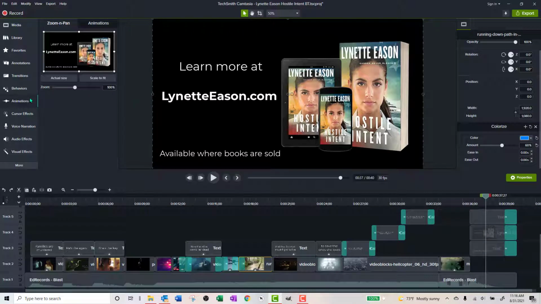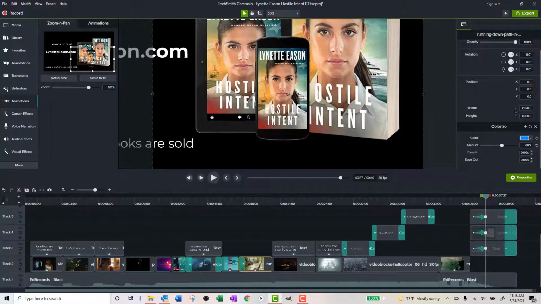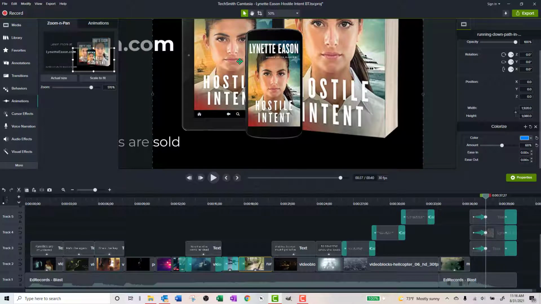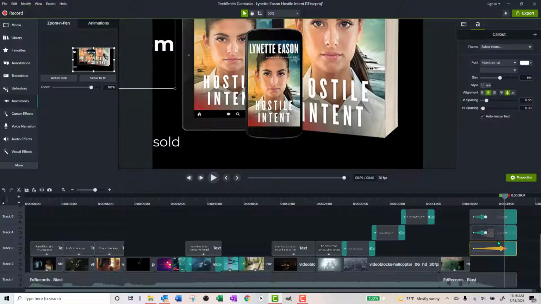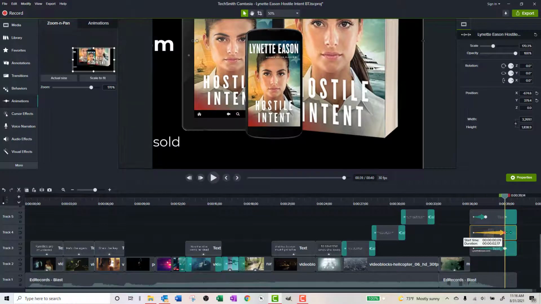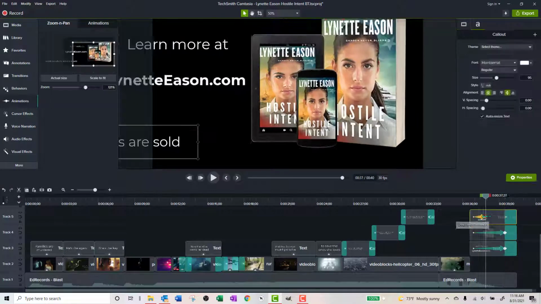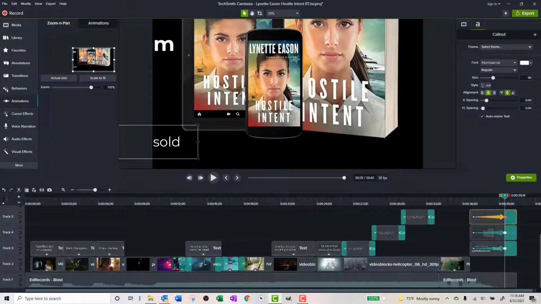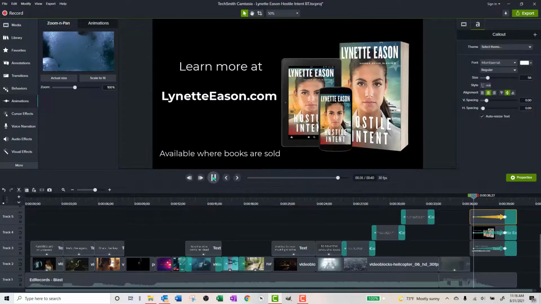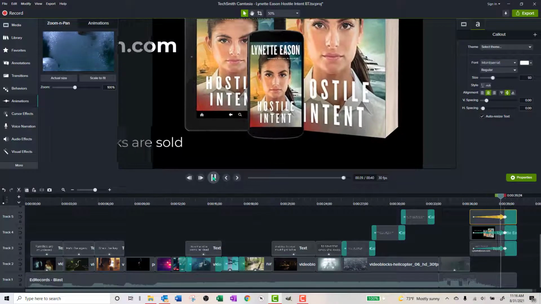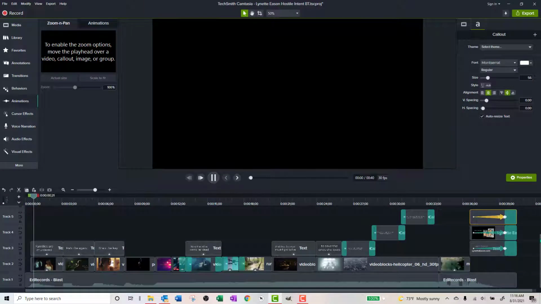Then I could click on my animations and use my zoom to pan feature. So we'll zoom into the cute little phone here. You can see it adds a little arrow, and you can stretch those arrows out all the way, so that will pan in slower. The shorter the arrow, the faster the pan. So now we can just watch it pan in, if you want to use that.